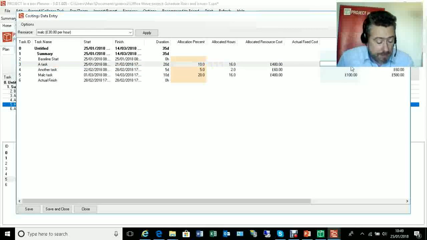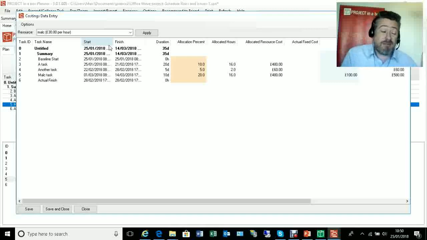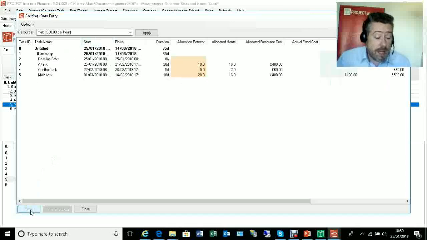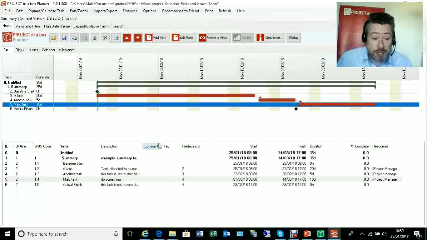Some of them are going to need some fixed costs as well, so it builds all that up, and this is a really good way of working. You schedule out nice and quickly the plan, you can work all that around. Once you've got that how you think, you can go back and say, right, now what's it going to take to deliver it? Some people, some things I need to buy in, I can cost all that up, and that's going to build for me into an overall cost model for the project.